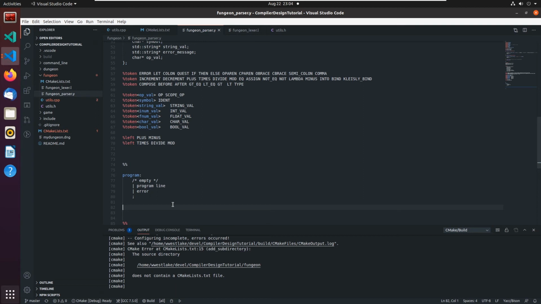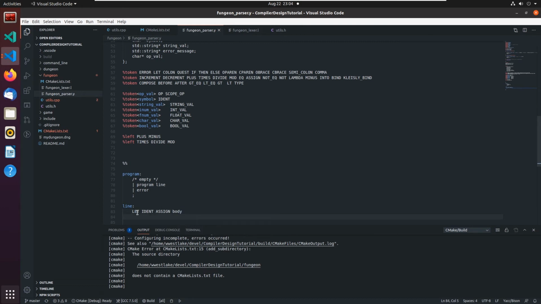So the next one that we have to be concerned about is this line. What is a line? For our purposes, a line is going to be one of two statements. For the moment, at the top level of the program, we're just going to have a let followed by an ident followed by an assign followed by a body. Now remember I said these are terminals, so these are either a keyword like let, or they're something that contains some information like an identifier or a variable.